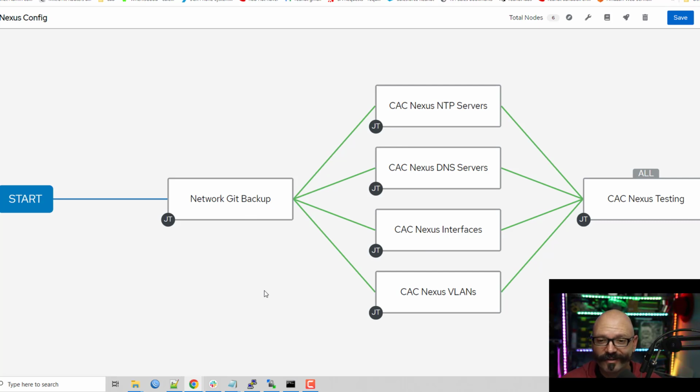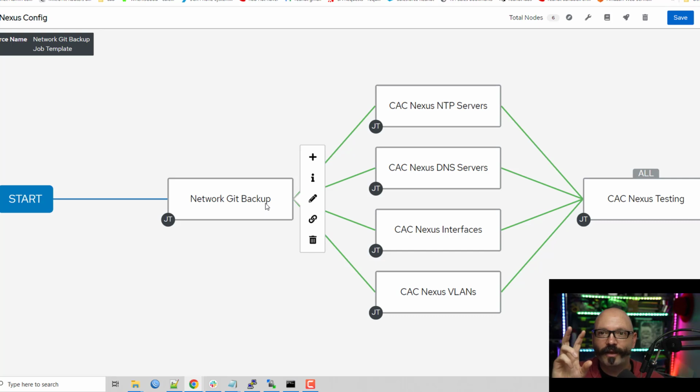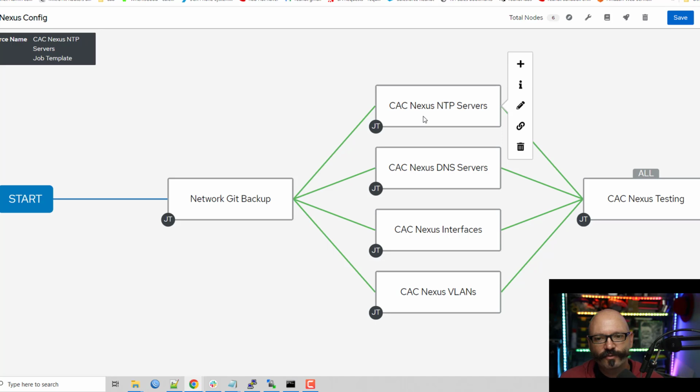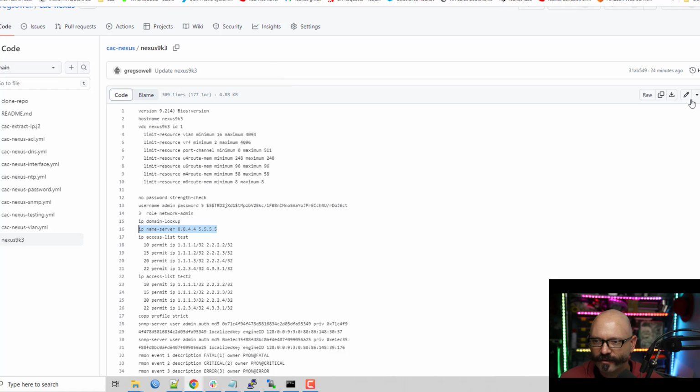I can take all these little playbooks and I can start snapping them together in new and interesting ways. So say tomorrow, I need to just do DNS updates. I can just use a DNS playbook, right? DNS job template. I don't have to have all this other stuff, right? Since there's not a whole bunch baked into one big playbook, it's doing discrete things. I can just start snapping them apart and putting them into different places, right? So it makes it really modular and easy. And for my example, first thing it does is a backup to the Git repository, remember? And I'm going to tell it to tag, right? So it's going to create that little point in time tag. Then it's going to do all these configuration changes in here. So I'm going to look at my file right here.